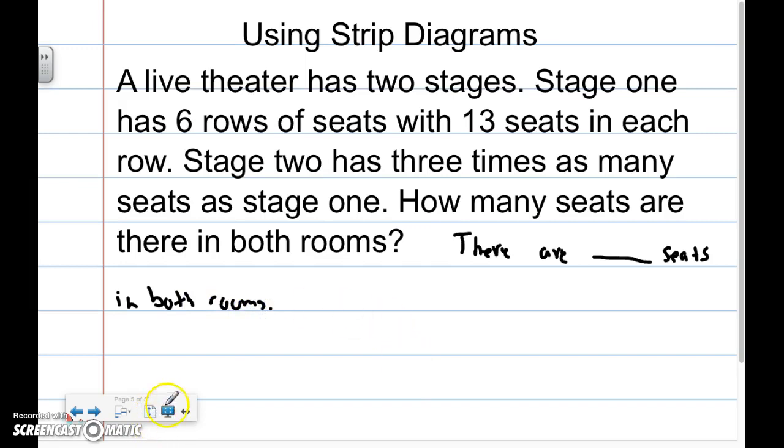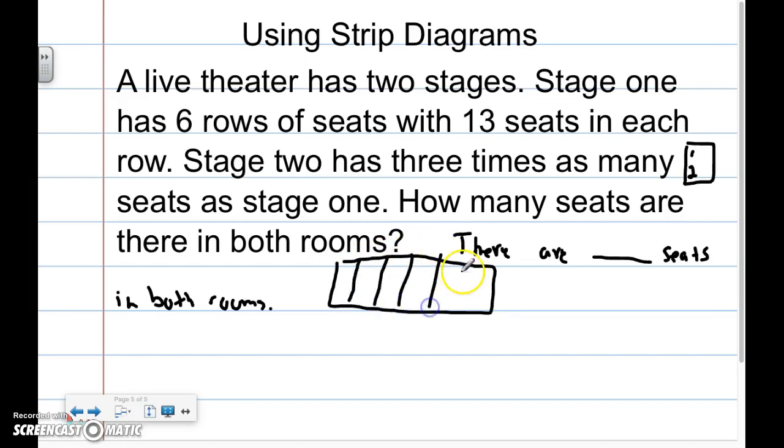Okay, so first I'm going to say in my thinking box, I'm going to think that this is a 2-step problem. 1, 2. So for step 1, 6 rows with 13 seats in each. So I'm going to draw a strip diagram. And I'm going to make my 6 rows. 1, 2, 3, 4, 5, 6. And I'm going to put 13, 13 in each row. Well, essentially, that's going to be 13 times 6. You can use any of our methods that we've used before to multiply this. So I'm going to do, except for the estimation, actually multiply it out. So 6 times 3 is 18. 6 times 1 plus 1 is 7. So far, I have 78.